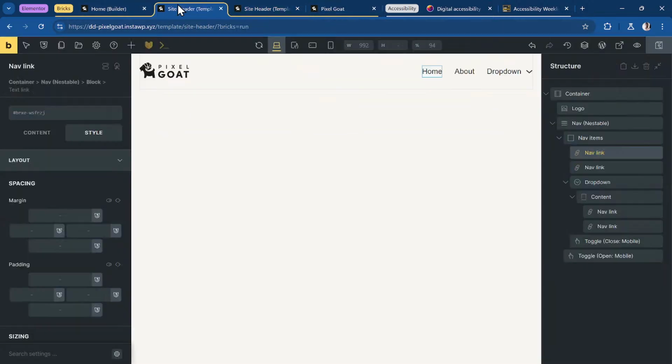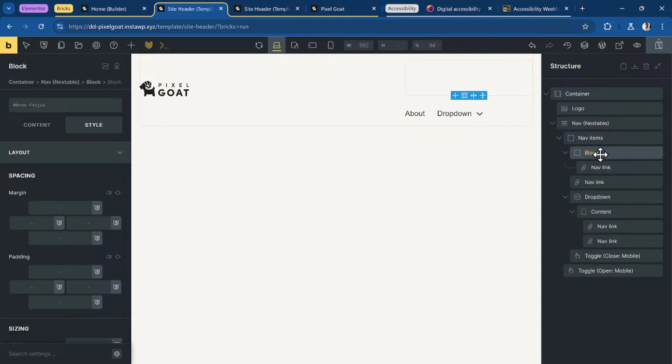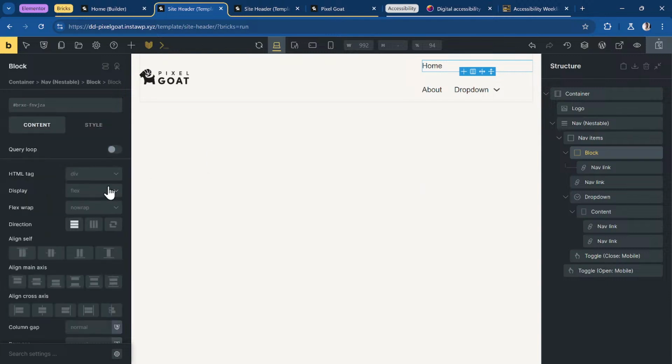So let's go back. So rather than just using the automatic LI, I like to create my own block. So I'll just right click and then wrap in a block, then change that block to an LI. So I'll change the tag to an LI. So that will be the nav item.